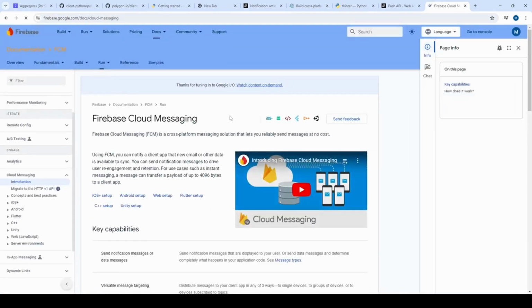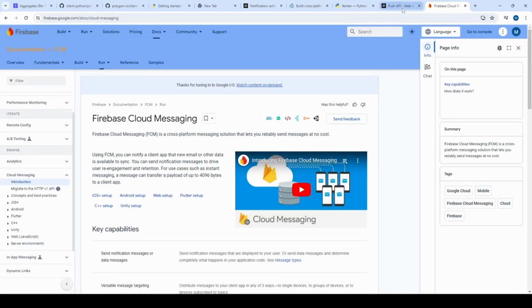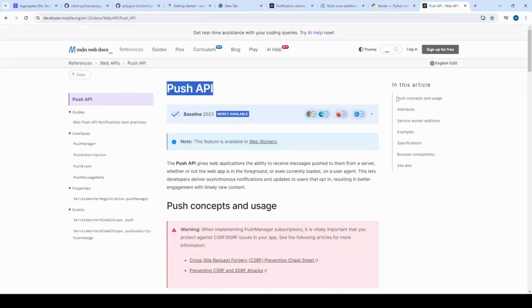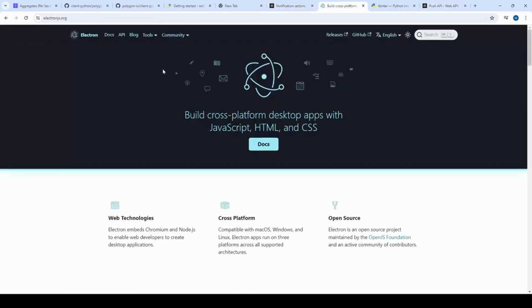Firebase Cloud Messaging uses the same technology, I believe. And I use Firebase a lot, by the way. I love it. It's great for real-time notification stuff. I'll probably be using it on this project as well. But yeah, this push API will allow you to send notifications to a phone even when the website or Chrome is not actually open on the phone, I believe. I'll have to test that out.